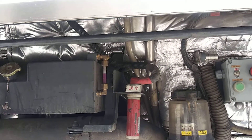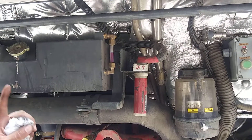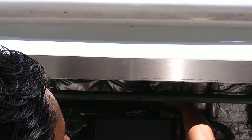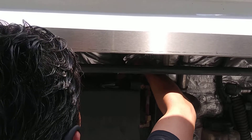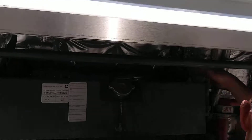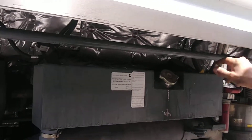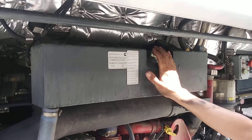If you need to add coolant on any Tempsa — TS35, TS45, TS30, doesn't matter — there is a release cap right here on top. You slowly release the pressure from here. You don't have to take this all the way out; if you turn it about five turns you'll see the pressure come down through this hose and pressure relief. When you have the cap loose, then you can take this off — because if you take that off with pressure, you're going to get soaking wet and it's going to be dangerous.